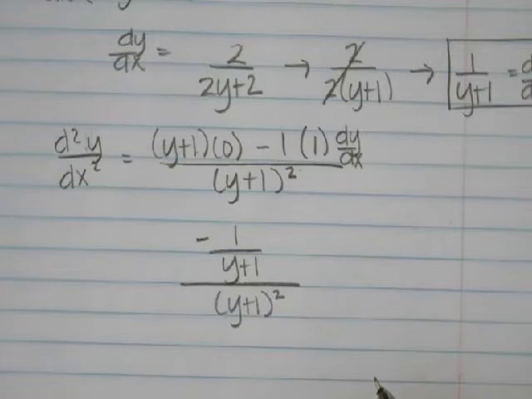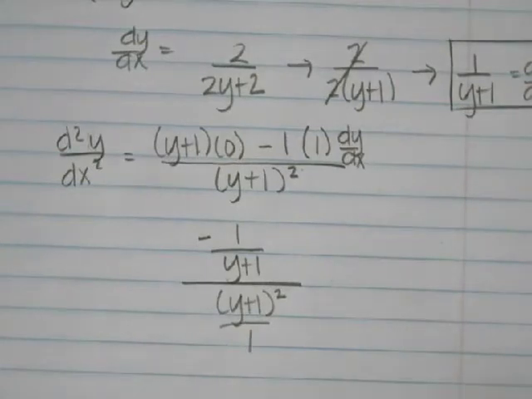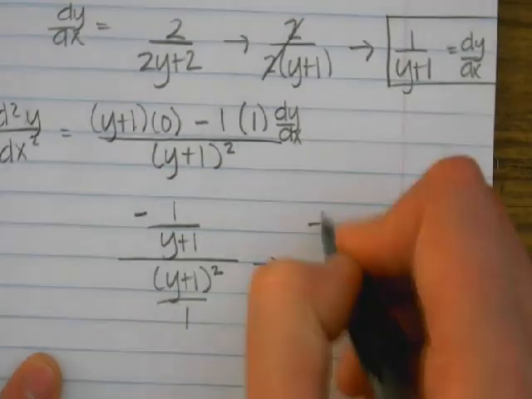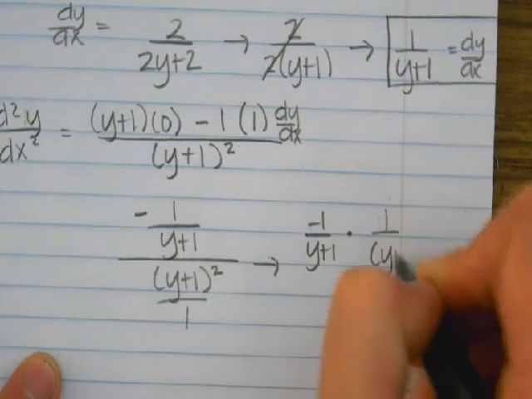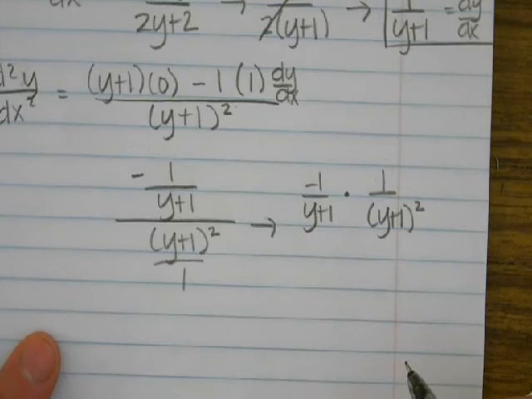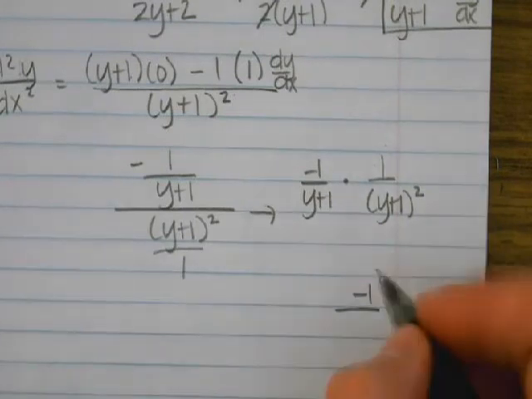There's a lot of y plus 1s in there, right? I think you have it, actually. And then flip it up. So we're going to take the top and we're going to leave it the same. And then Emma said we should take the bottom and flip it up. So what does that give you? What's on the top? -1, and then what's on the bottom? Y plus 1 to the third.